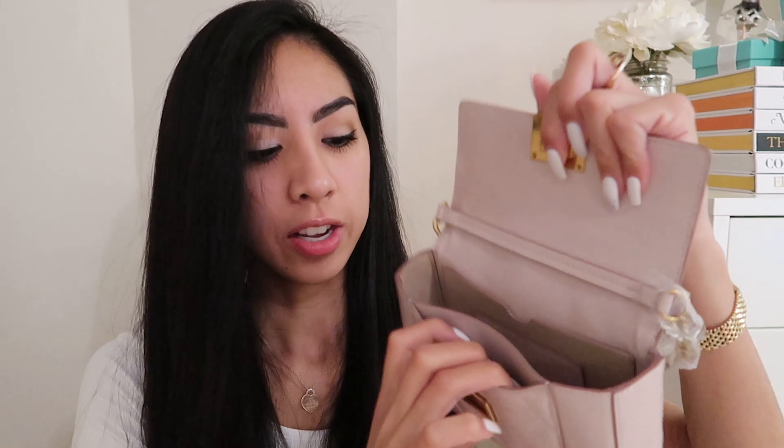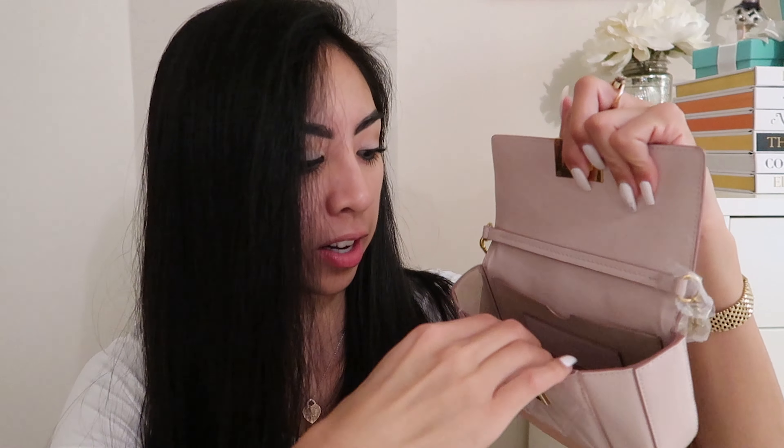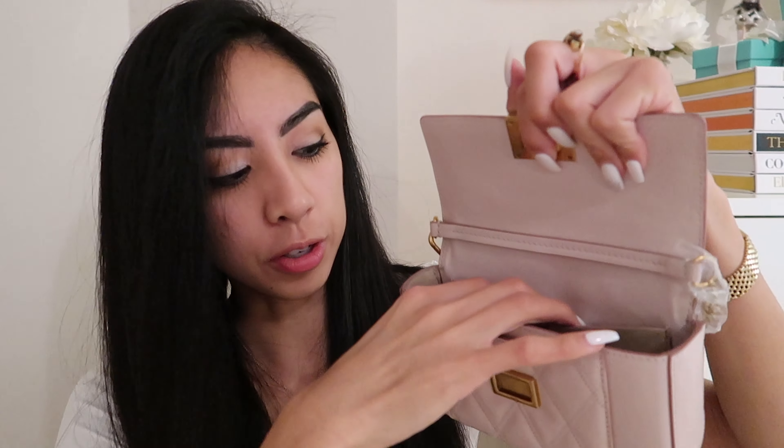So reading off the website: it's a quilted goatskin leather shoulder bag in pink, with tonal brushed edges throughout. It has a detachable curb chain top handle with lanyard clasp fastening, a detachable and adjustable leather shoulder strap with post stud fastening, a concealed patch pocket at the face and back, a fold-over flap with logo hardware and magnetic tab slot fastening, logo patch and patch pocket at the interior, suede lining in beige, gold-tone hardware, and it's 7.5 inches in length, 5 inches in height, and 2 inches in width.